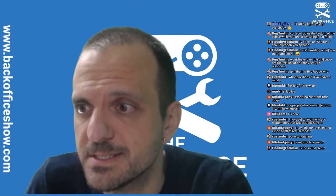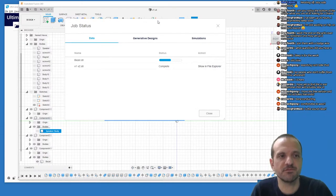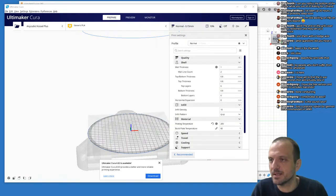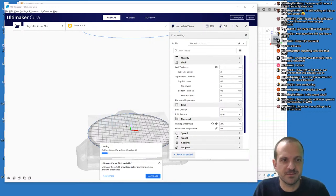Let's see what design actually finished doing its business. Oh no, that's cool. It's the V1, V2. So let's show in File Explorer. So that's shown in File. I'm going to rename that. I'm going to call it Speaker. I'm going to paste these, by the way, in Discord right now. So if you want to have a go at printing them, you can.